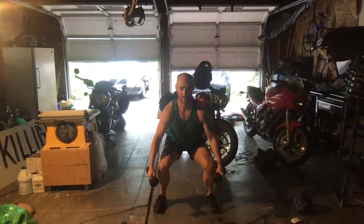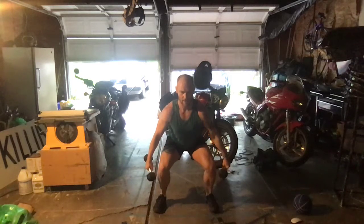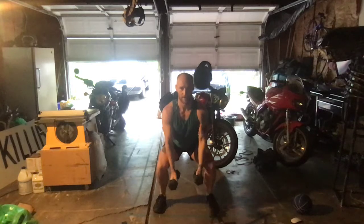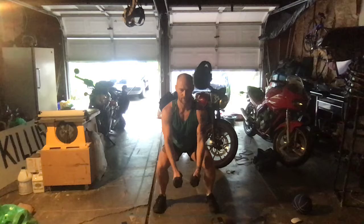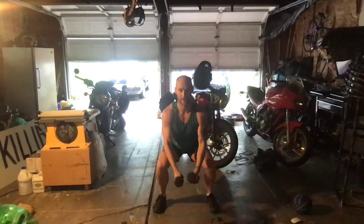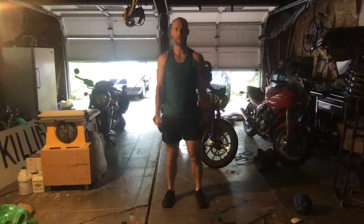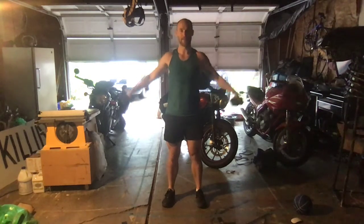Looking solid. We've got about 20 seconds to go, and then it's going to be that calf to lateral raise. Whew. Again, you can always have those weights go right in front if going out to the sides is a little much for your shoulders. Looking good. Tell you what, crew, we're going to go into that calf and lateral raise in 3, 2, and 1. Calf and lateral, where we're going to try to stay on the tiptoes that whole time. That option, take down those heels if you need to.